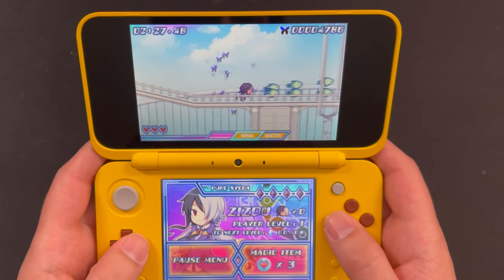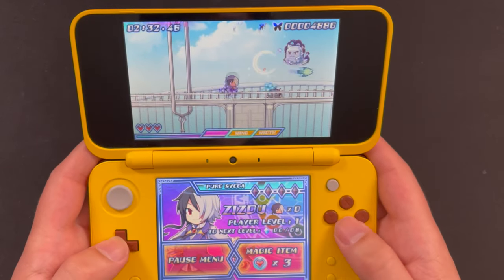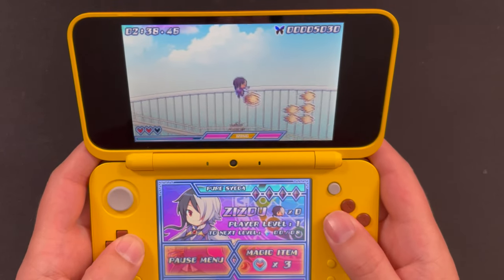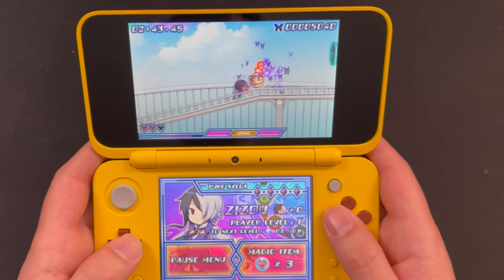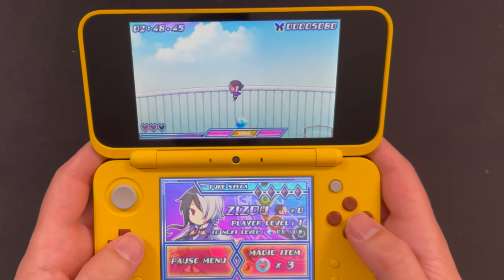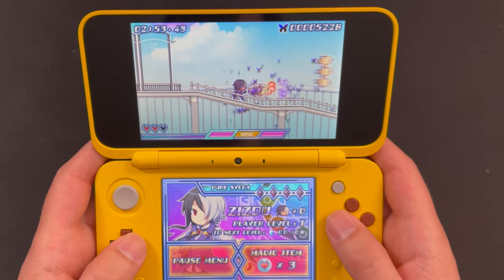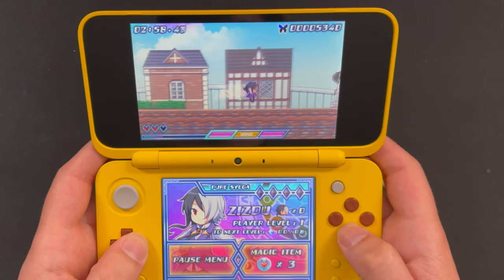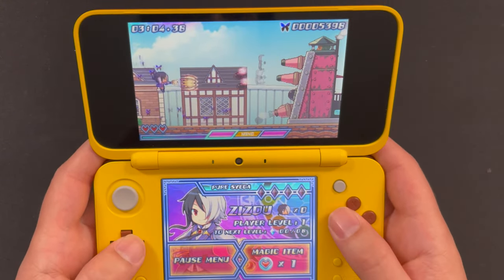The unique mechanic is really cool: when you kill a specific enemy it drops a power orb that fills up a power-up meter at the bottom of the screen. If you set it to manual you can choose when to power up and which kind of power up you want — kind of like Gradius or Parodius. The better power-ups come later in the meter, so you can get things like speed up, wings to float for a distance, or a power-up for your main weapon. Just like Mega Man, once you finish the introduction stage the game opens up and you can choose any level.